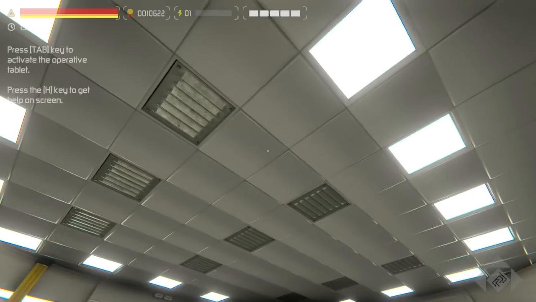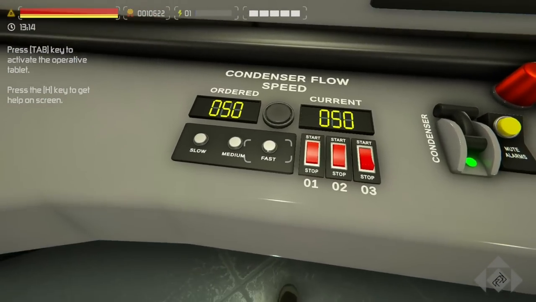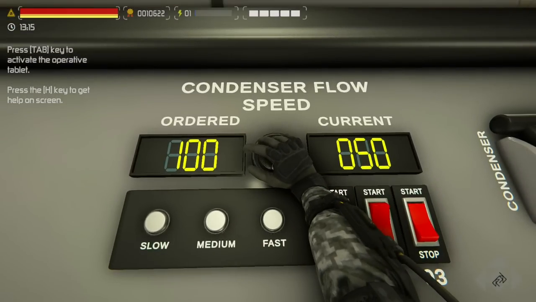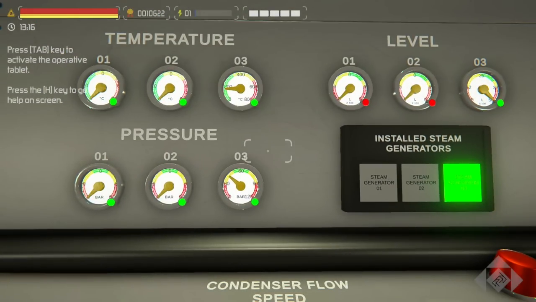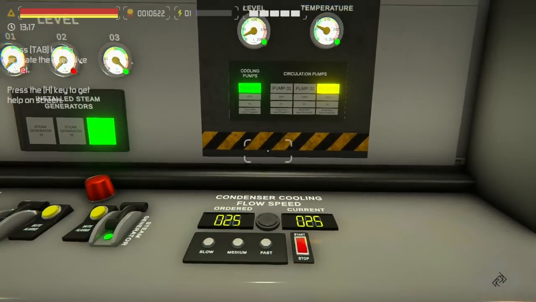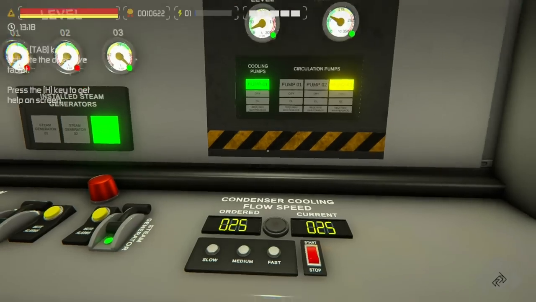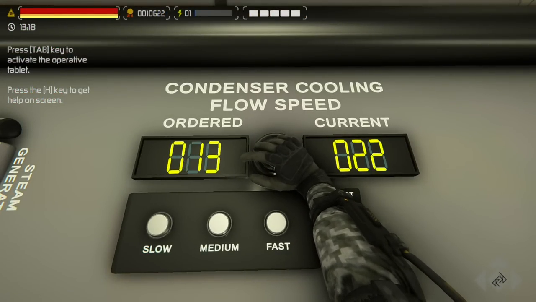Okay, let's bring the steam turbine up to power. And we can hear the turbine moving. Like a little bit of wind. And we're in the red zone for everything here, but that doesn't matter. And we'll bring our condenser temperature down. Or our condenser loop down.